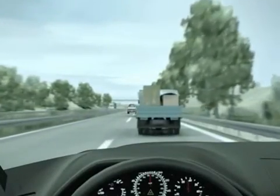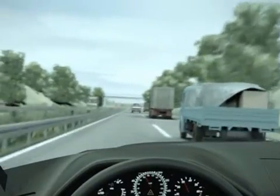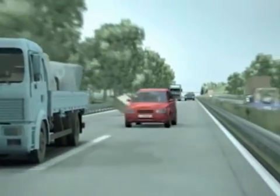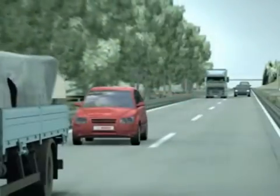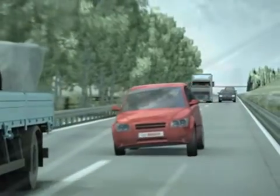In everyday driving, it's normal for transverse forces to arise. But when you drive a bit too fast or turn the steering wheel, these forces can negatively affect road holding. But the electronic stability program ESP nips that in the bud by controlling the brakes, if necessary the engine, and if need be the transmission as well.